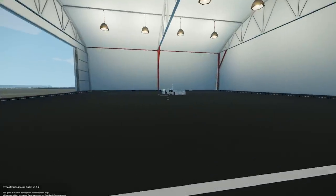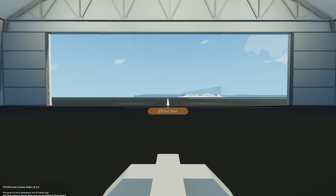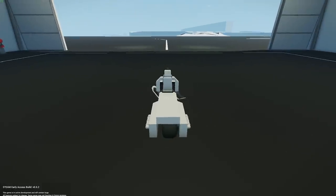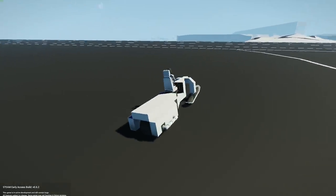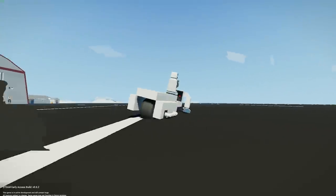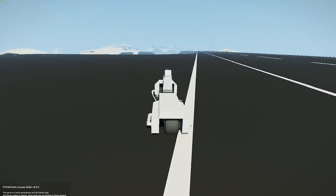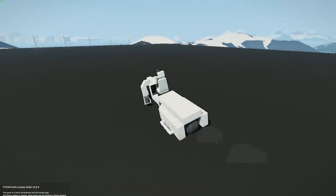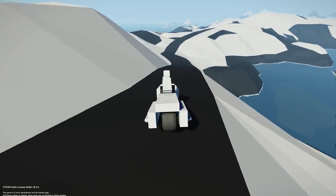Very basic in terms of the components. You can spawn this in and see it's sitting okay. We could make it a little bit higher in the front or use bigger or smaller skis — it's up to you. You can see if we turn left it's turning left, if we turn right it's turning right. You can adjust the settings if you want to turn quicker or slower. We start moving forward and you can see the wheels are turning at the back — it does go quite fast because we have that gearbox added. The battery should also last quite a long time and you can hide more batteries anywhere in the vehicle.